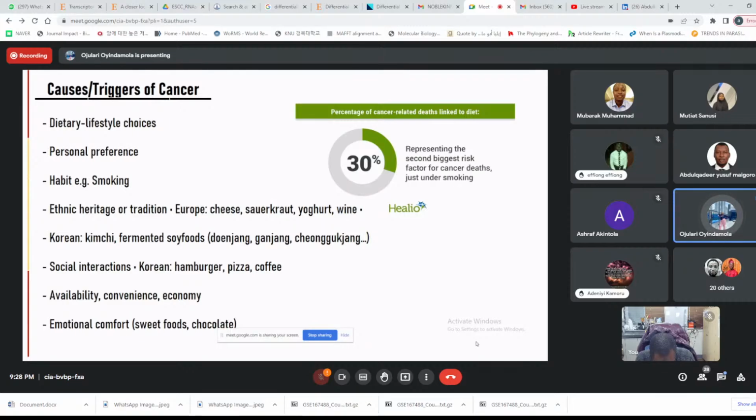Another thing that can trigger or cause this is our habit. For example, people have the habit of smoking. Some people can smoke a pack of cigarettes a day, they can finish 2 packs, not knowing what these things are doing to their body. Some people have the habit of, after I finish eating, oh, thank God for this food, I'm so full, heading straight to bed, not waiting for the food to properly digest.